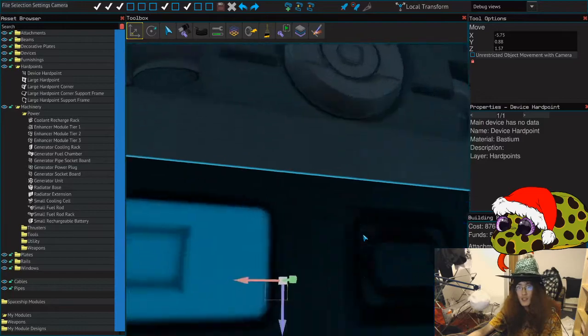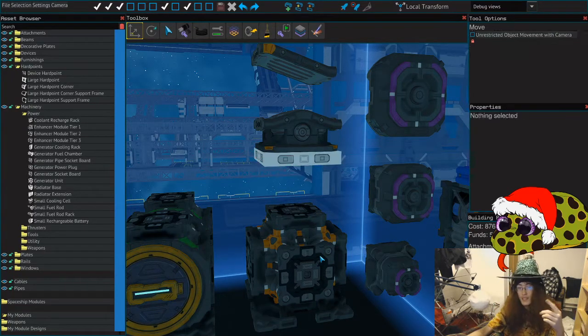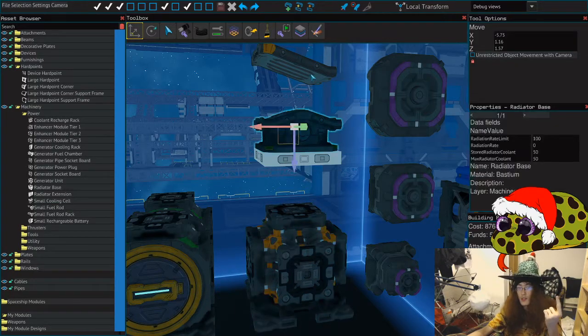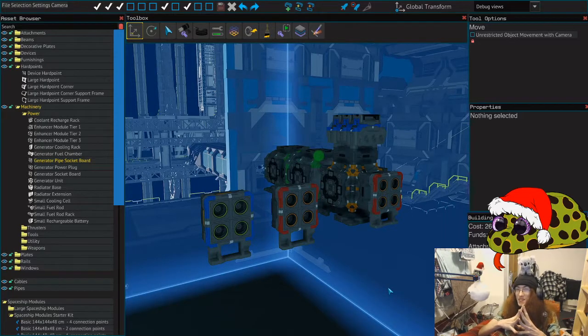How many of these do you need, though? Well, in the description, I'm going to give you all an Excel page, which is going to be edit only. However, you can make a copy of it, and then be able to edit it all you want. Now, as a rule of thumb, each generator will need 2 radiator parts. If you want a more specific number, the Excel document is down in the description.